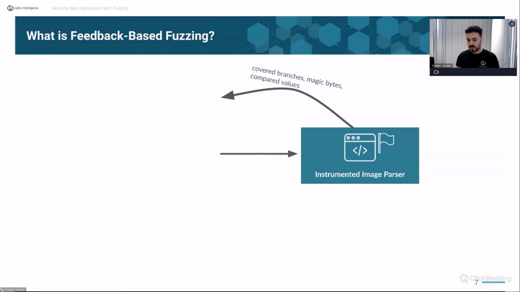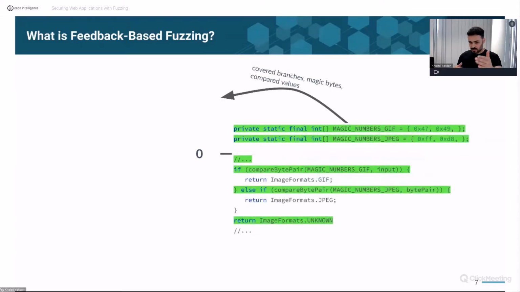So if we take this example, the fuzzer would start with an empty input, and what it gets from the instrumentation is something like this. This example shows some Java code, and we see that, of course, it's an invalid input. So all if statements are basically false, and this green annotation here means that the fuzzing feedback says that these code areas have actually been executed. So we see all the if statements, but not the bodies.